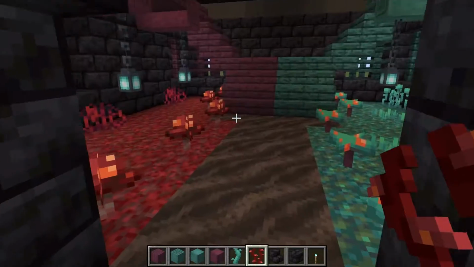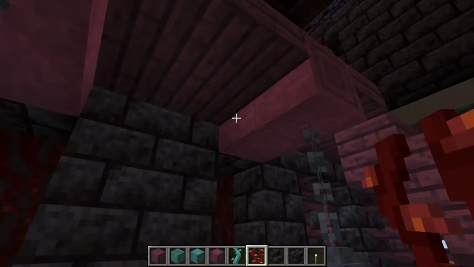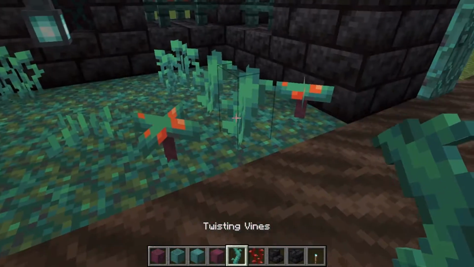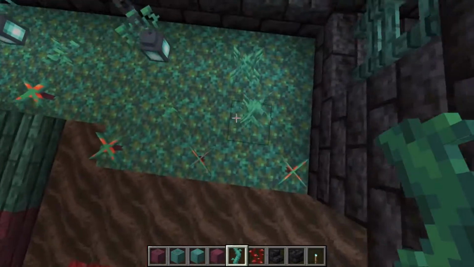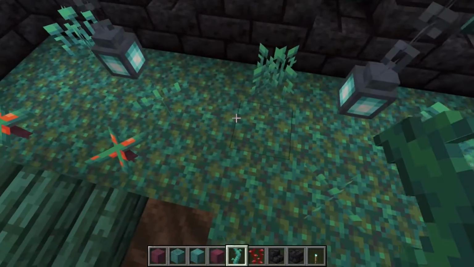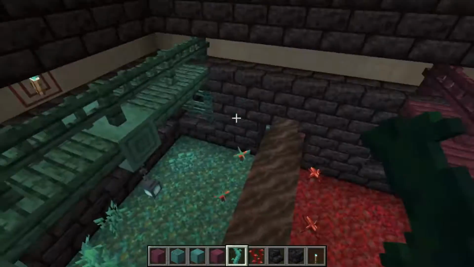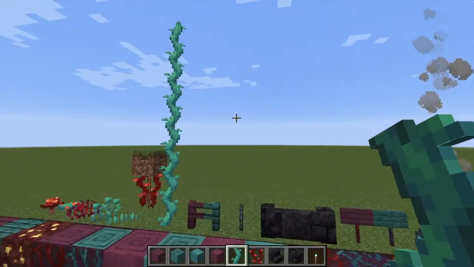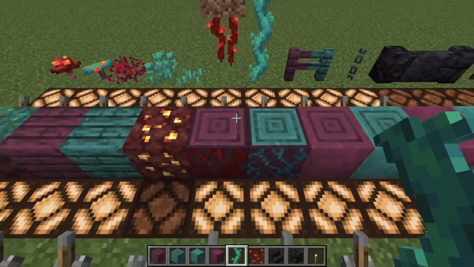Oh, these vines. This should be pretty simple. I just have to... and then on this side I'll make some vines going up like that. Although, wait. Oh, these are going to grow really tall. Let's try right here. Yeah, that's going to be underneath, so that'll be fine. See, look at this. That's what it's going to end up like if I don't put it under that.